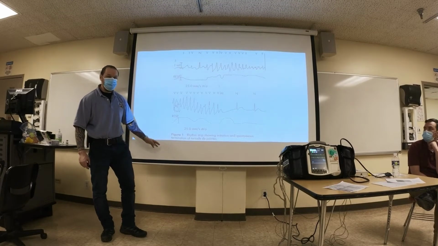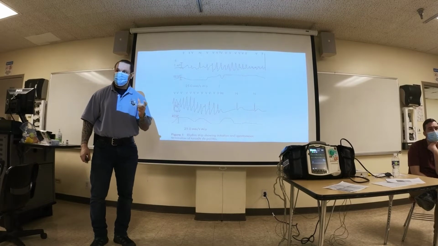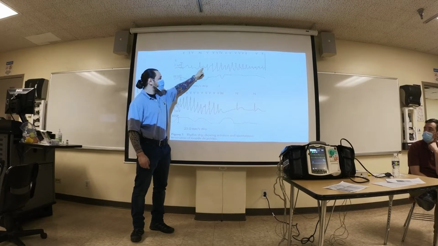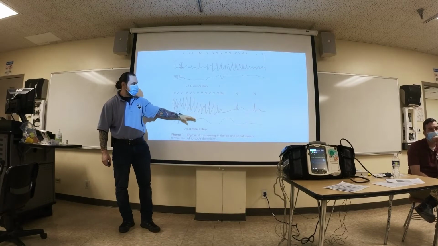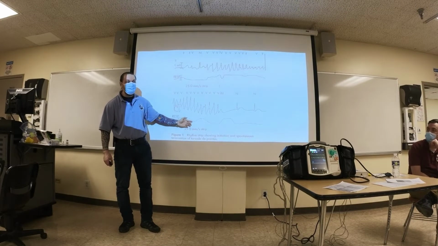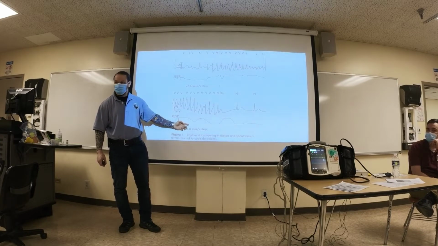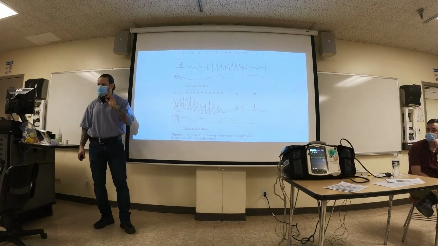What causes it is usually a prolonged QT interval. You see this was a normal rhythm, and then an ectopic beat lands on the downsloping of the T wave, and it sends the rhythm into torsades. They call this particular rhythm paroxysmal ventricular tachycardia. What is paroxysmal? Sudden onset, and it terminates. It may start on its own with an ectopic beat, go for maybe 90 seconds, and terminate on its own.